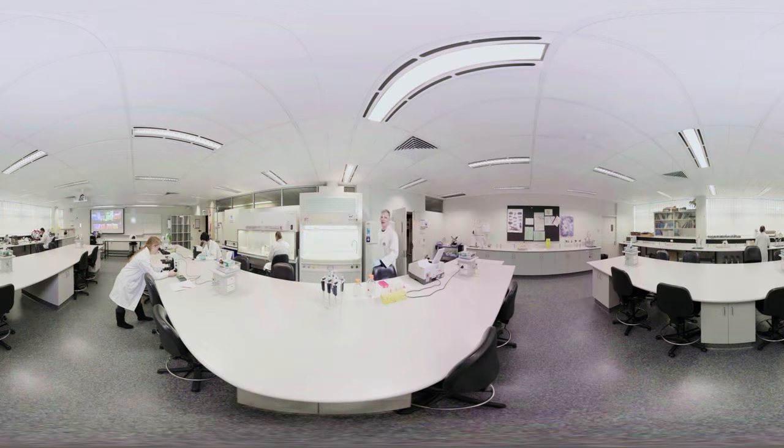Come into our biology lab. When they're not out in the field, our science students are busy in here. They learn hands-on skills in small groups right from the start of their course. Plenty of things go under the microscope in this lab. These students are examining plant, animal and microbial specimens using our compound and dissecting microscopes. We have an extensive specimen collection at ECU. Let's take a closer look.